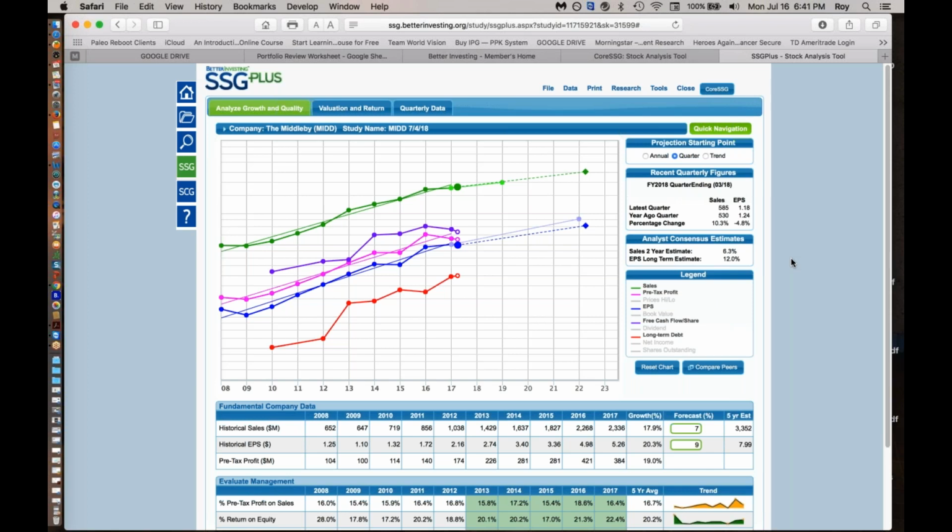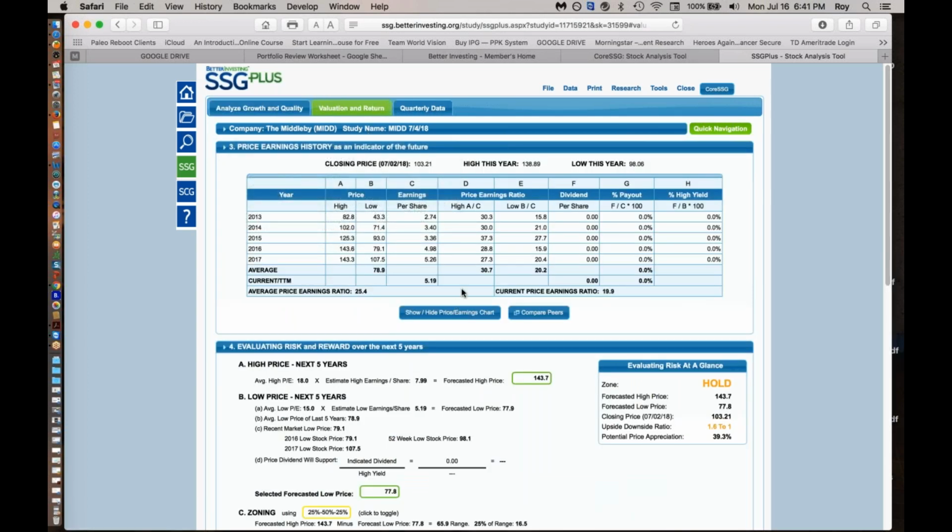So one thing, Roy, that I've read in some of the early Better Investing literature is that when looking at these average PEs, the highs and the lows, one should always look at the outliers and take those out. I think we have a tendency to go with the averages without taking a look at the outliers for certain years. In what I've read, they were being pretty aggressive. They would take out, say, the top 3 or something. So I think there's got to be some judgment there, but still, like the 37 that you took out and the 27 would make a lot of sense, and maybe the 15 as well.